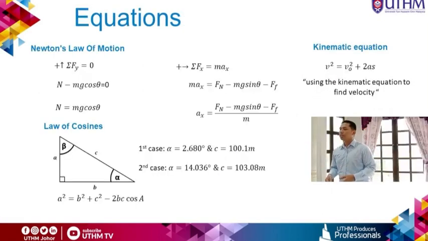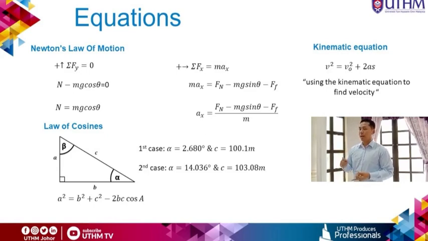In an equation, first of all, we use Newton's law of motion, which is F equal to ma. In the y-axis it is equal to 0 because there is no motion, but in the x-axis it is equal to ma because there is a motion. So that's where we come from to find the acceleration.